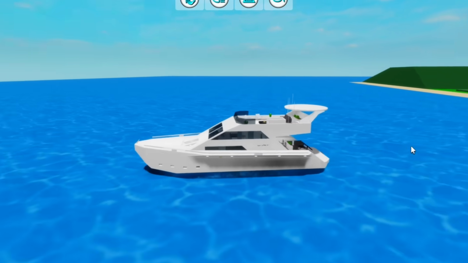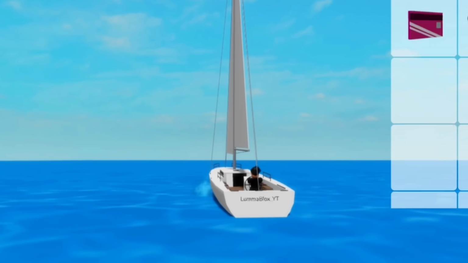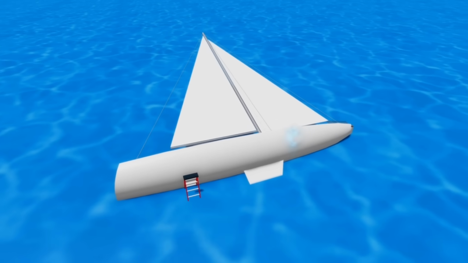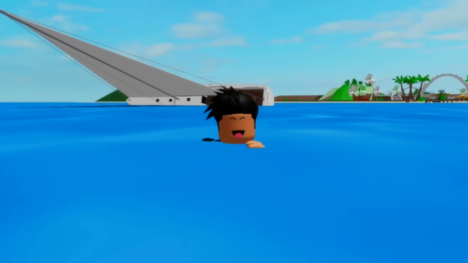Before I create the real deal, let me show you a way we can sink Brookhaven ships. We need to get the smallest ship and place a ladder underneath, and just like that our ship will start sinking into the ocean. But we definitely can't sink the Titanic on Brookhaven, so let's create that right now.